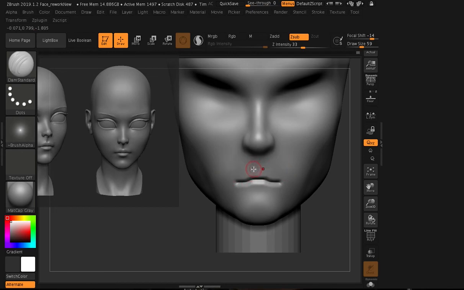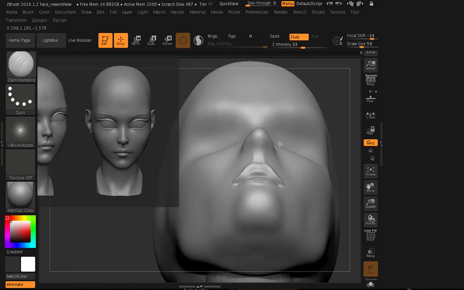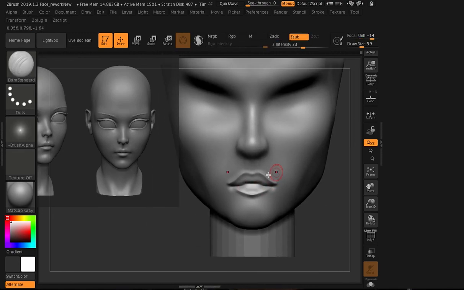And then let's go and pull out. Right? Because they were built on a more accurate surface, now we can start working with them.